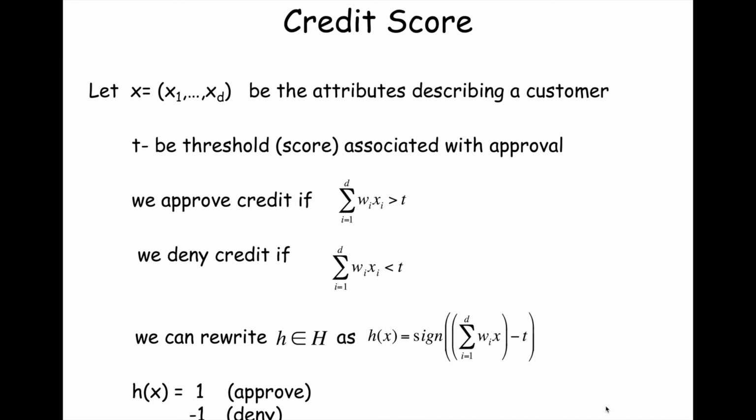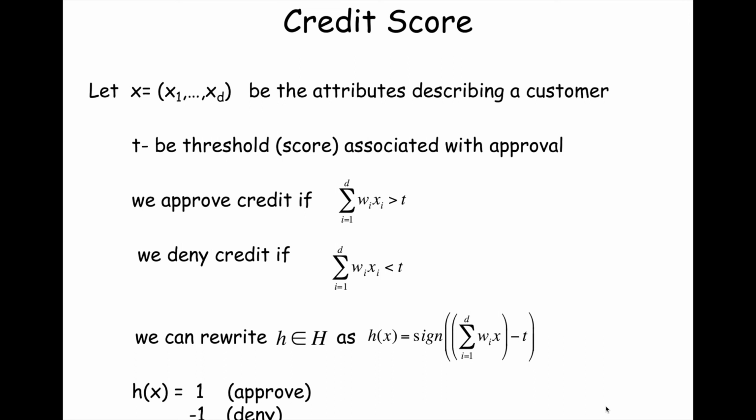It doesn't matter what these values are. Likewise, if the weighted sum of all these attributes is less than the threshold, we're going to deny that person for credit. Okay? All right, yes. The w are weights. They're scalars, real valued, and it doesn't matter what they are. You randomly assign them in the beginning, but you have a set of weights, a unique weight corresponding to each position in the input vector. So if we had three attributes describing an applicant, we'd have three weights: w1, w2, and w3. Okay. So you have a d-dimensional input vector. You also have a d-dimensional weight vector. Okay. All right. Any other questions?